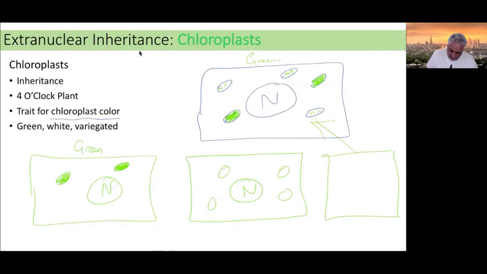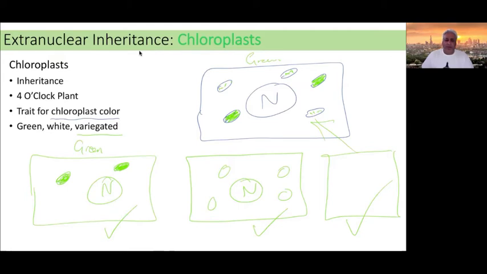So where does this word come from? Variegated. That applies when you have a single plant on which the leaves are a mixture of green and white. So you can have a large plant, 4 o'clock plant, where some leaves are green, some leaves are white, and some leaves are a combination of patchwork, like a black and white cow. So that leaf has a part green patch and a white patch. So if you want to see an example of that, you should be able to see one on the internet.